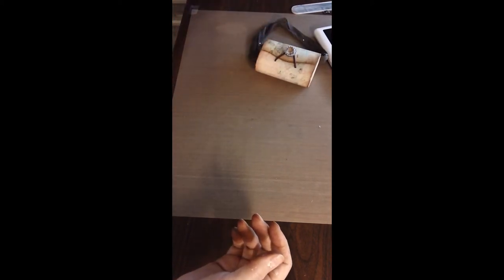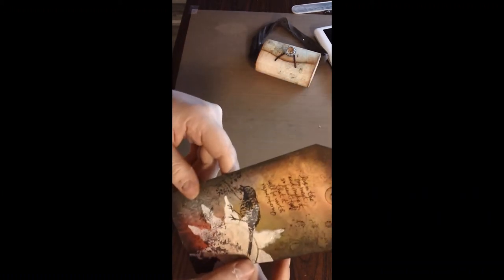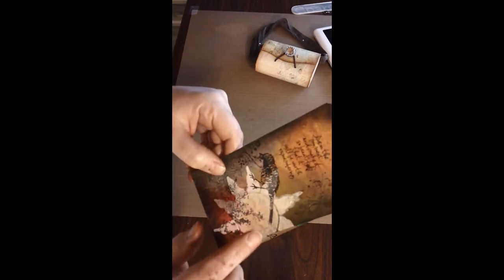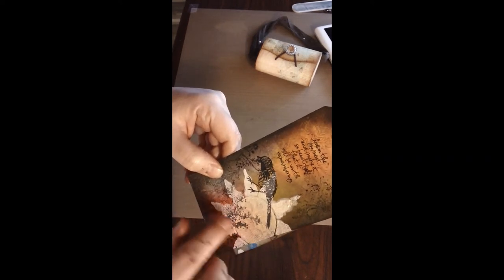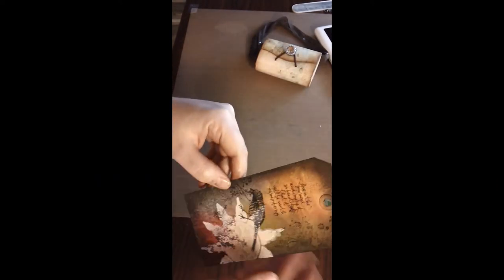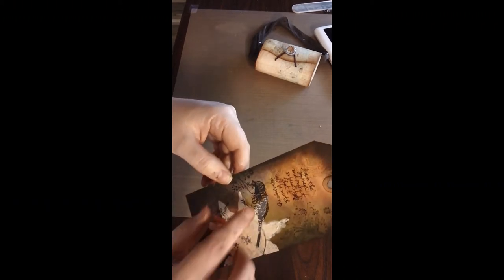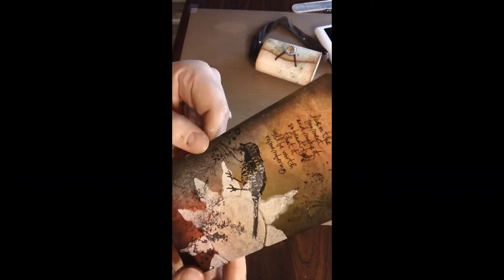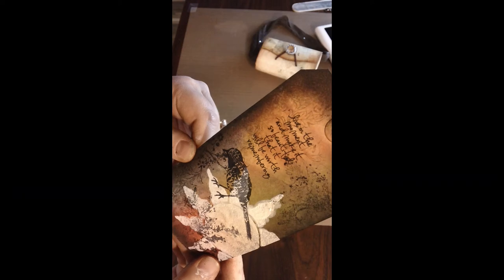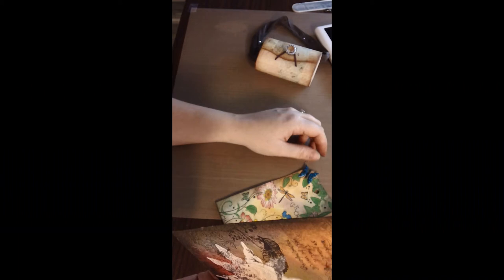Doing the whole mixed media thing — I finally went and got myself some archival ink today. I want to show you guys what happened. I gessoed this sun on here from a stencil and I was just playing with some stamps randomly. The background is distress ink in several different colors, and then I stamped it with Stays On — and yeah, it doesn't work, just like everyone says. Everyone always says get archival because it's the only one that works. Absolutely — so I think this is still kind of cool.